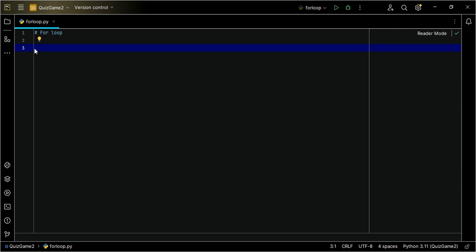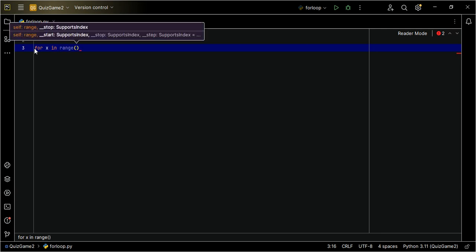Like, let's say, for x in range. Range is a keyword, a function. So for x in range 10.